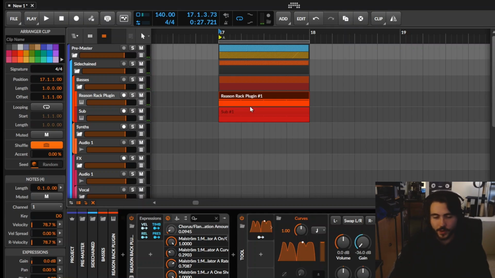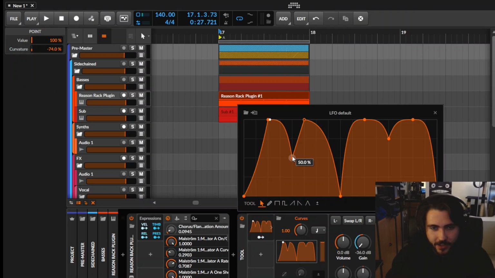So that's one Riddim trick I would also use for flows. If you want to mess around with different flows, you could also just do that. You don't have to fully cut it out. You could have it go like 50%. You just play around with it, just have fun with it.